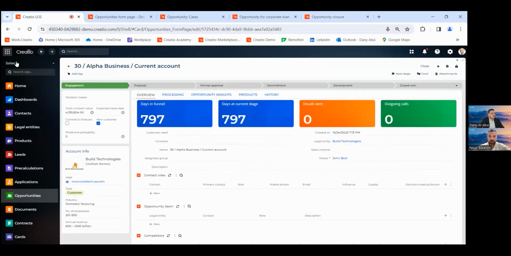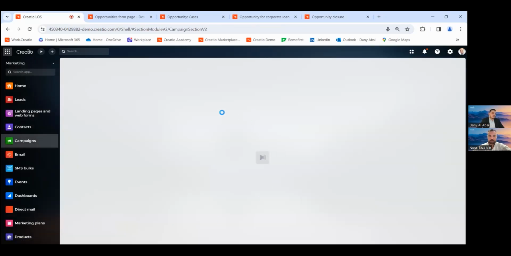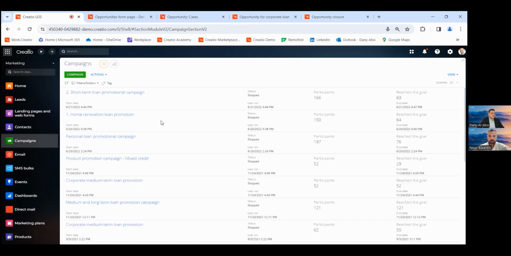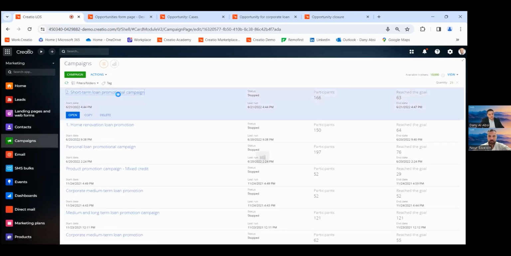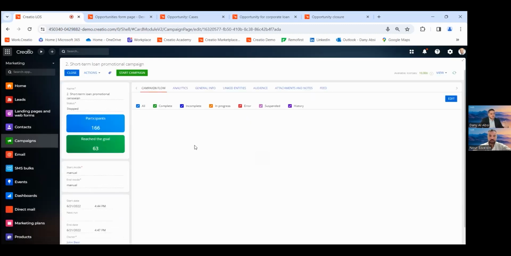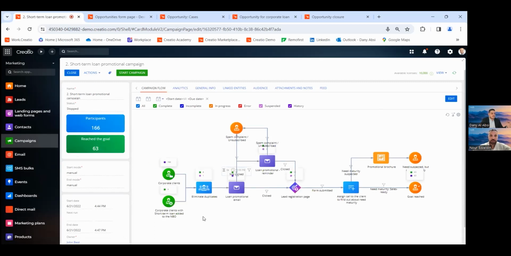If we move to the marketing section, where we can see some marketing campaigns, the marketing team can define a campaign. As you remember, we said that we have a designer for this marketing campaign, and this is an example where I can see the flow the campaign will follow. I can add, for example, some conditions, some timers, and some activities to be done by email or by communication channels like WhatsApp, Facebook, something like this.